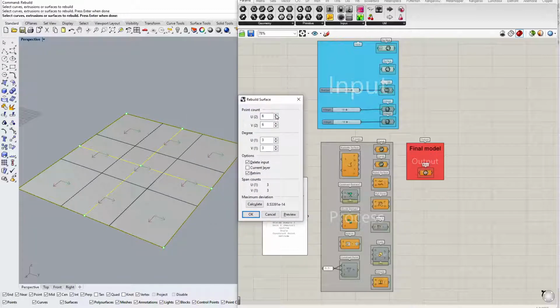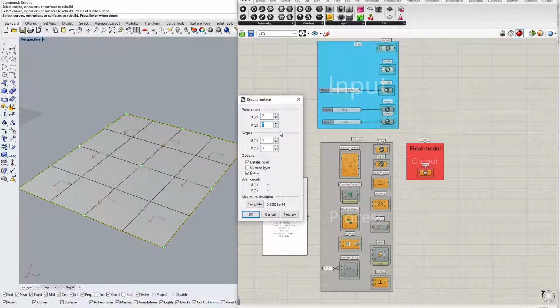So here you can control the number of control points and the degree of a surface. As you remember, a first degree surface will have straight segments in both directions, and we want to have a curved surface, so degree 3 will be what we want here.